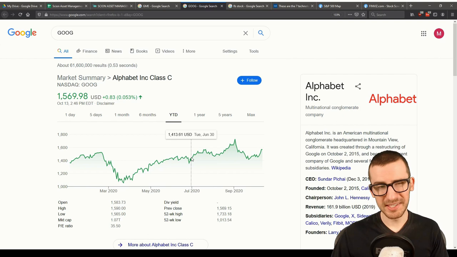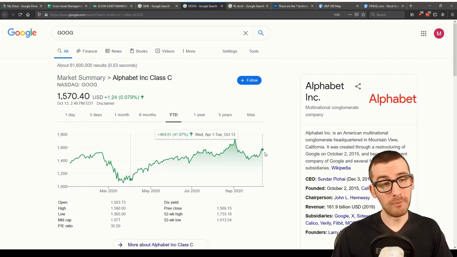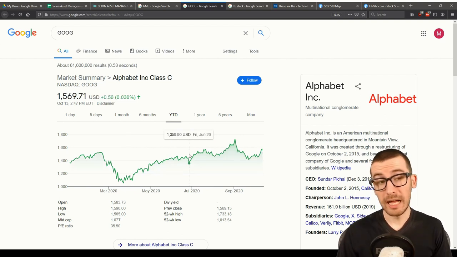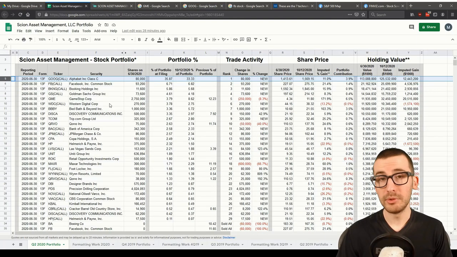So if he initiated the position on June 30th, the price of Alphabet stock since that time has risen about 11%. Now, had he initiated that position at the beginning of April, Alphabet would have seen roughly a 42% increase in stock price over that period. Given that call option pricing is very sensitive to changes in price, especially as the option gets closer to expiration, it's hard to determine how much he actually gained from those options. Most likely we'll need to wait until mid-October when we see that September filing to get a better sense.